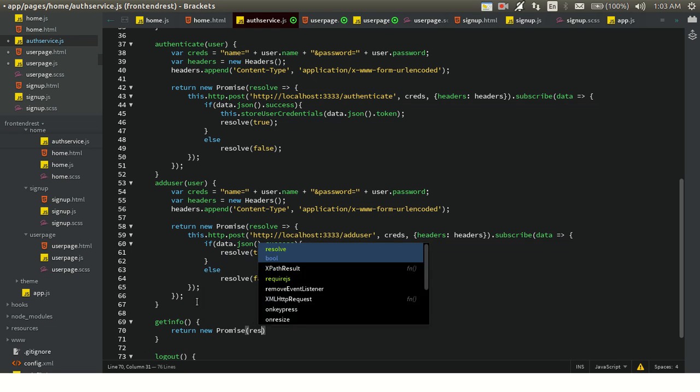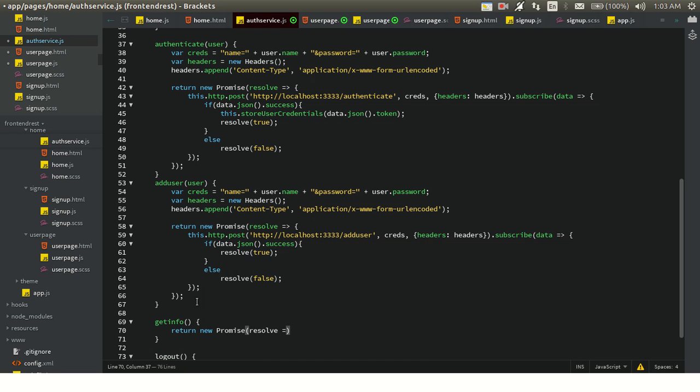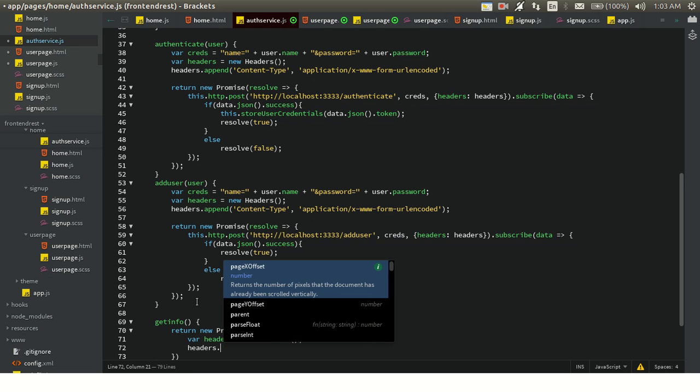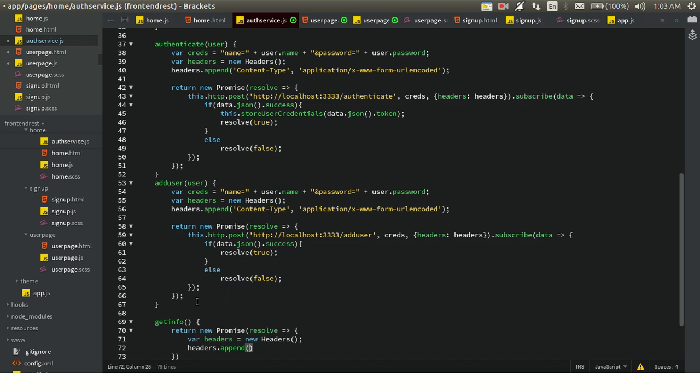Promise resolve, and then create new headers, and headers dot append. We'll append it to the authorization. What we'll be appending is the token, right?